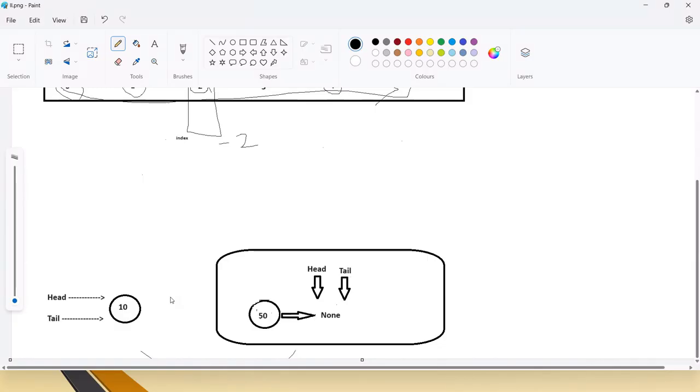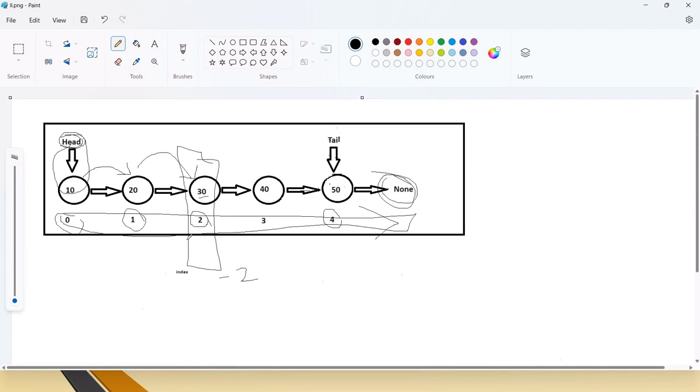Now let's see how we can do the set method. Till now, we have given the index as 2, and we said that we need to see the value of the node which is present at index 2. Now I want to change the value at that particular index, which means I want to set the value at this particular index. So how can we do that? First we have to get, it has to iterate through the linked list for that also.